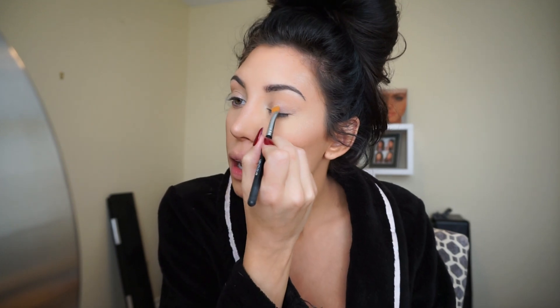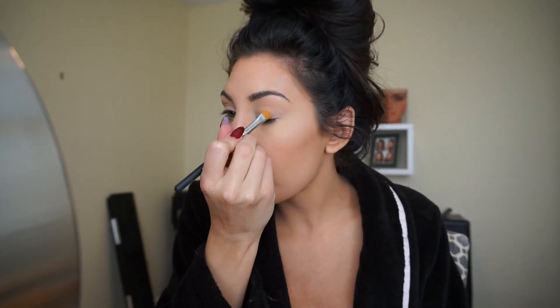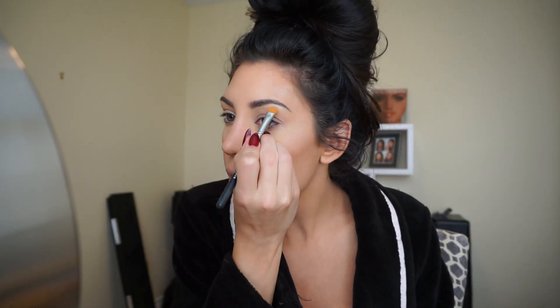Now I'm using the brush and using 'Elegant' more as an eyeshadow base. I've got concealer on the tops of my eyes but I really like wearing these creams on their own — which surprises me because I've always hated creams. I do like these and I like to use them as an eyeshadow base as well to really make the colors pop and lock them in. I'm taking a little bit up on the brow bone, right in the arch.